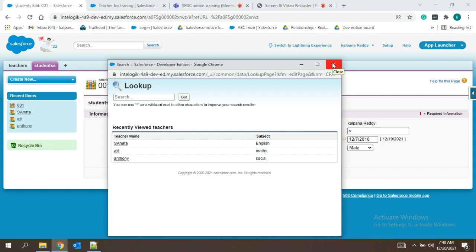At that moment, there is one option called filtering. This filter is done via creation of the lookup field. So once it is created, we can edit and add the filter criteria, like what records we can show for the user to select. And if they know the name, they can directly add it. Else they will not be able to select it. That is one option. And the other option is, even though they know the name, and if they enter it also, it should not allow. There are two options, so we'll go and have a look.